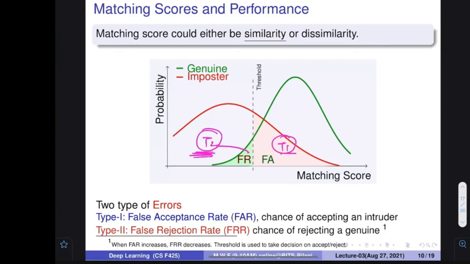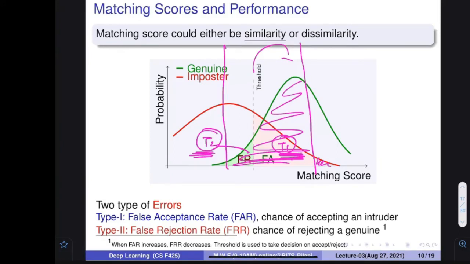But type 1 is the most problematic thing. So can you tell me what the threshold should be for a high security system? It should be high. Many right people standing at the gate are not able to enter, but the wrong person should not be able to enter. They are very few. But for low security situations, such as going to a shopping mall, if you want to deploy a security system, everybody should be able to enter. Very few people should be restricted from getting access. So the threshold is going to be smaller. You have to keep the threshold low.